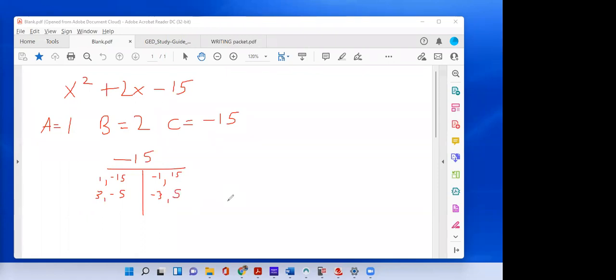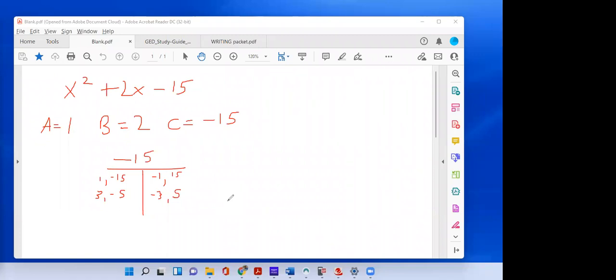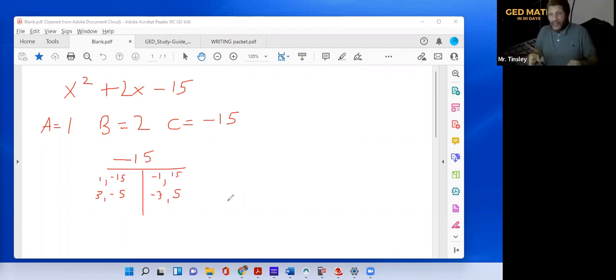If you notice, when I said +5, did I write the plus sign? Do I have to write the plus sign? No. Could I have written the plus sign? Yes. But if you know that a number is positive, you don't need the plus sign. So I have 4 pairs here.